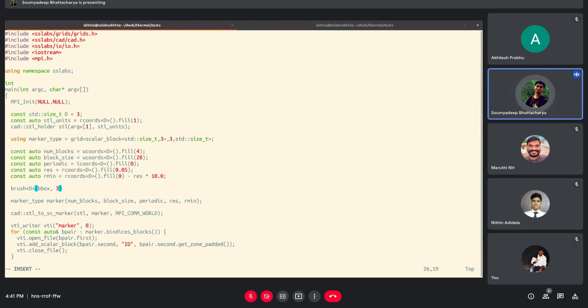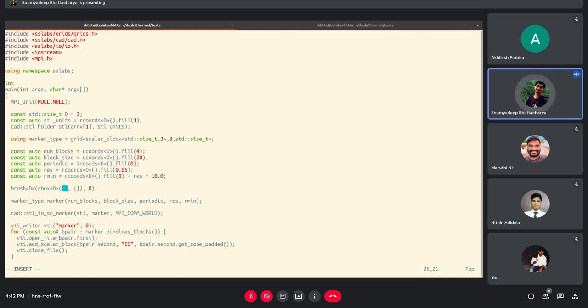Basically, resolution level 3 means from the coarsest level, it will be 2 to the power 3 or 8 times finer. So anyway, we are doing a single resolution grid here. We're not doing multi-grid. So we will use a bounding box. A bounding box is basically a real box of dimension B, which takes in 2 arguments, the min and the max of the box. So here we will say this actual STL box goes from 0 to 1.